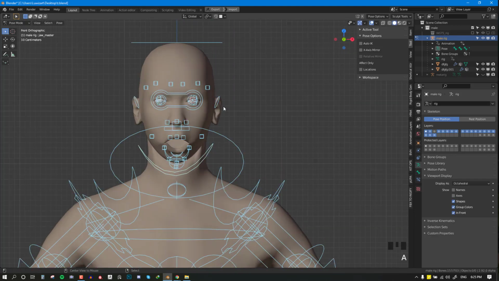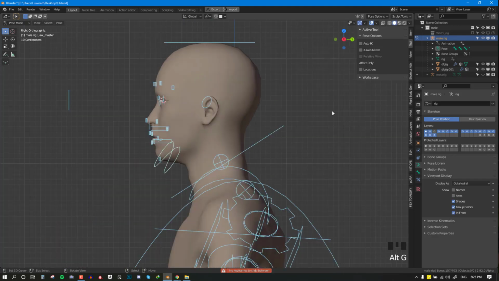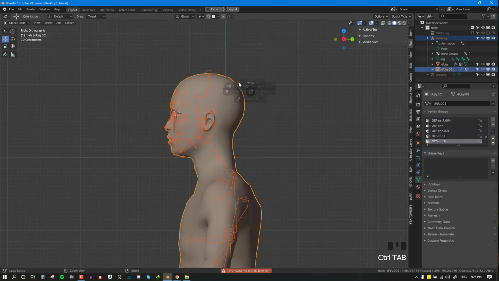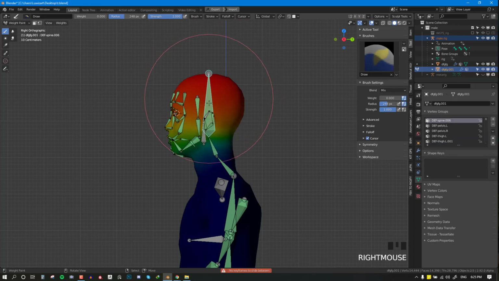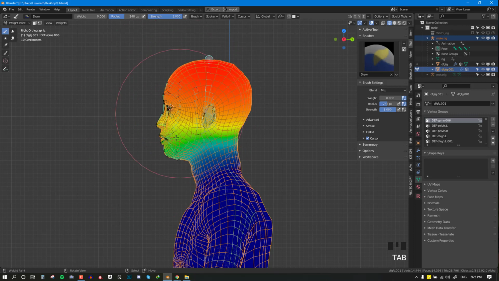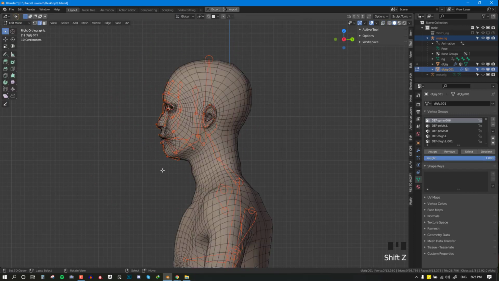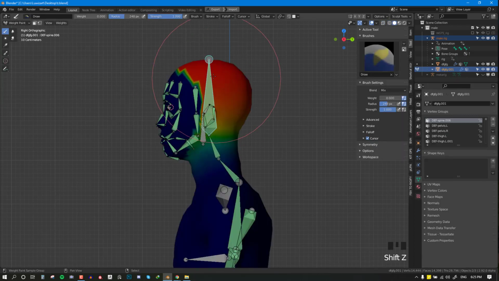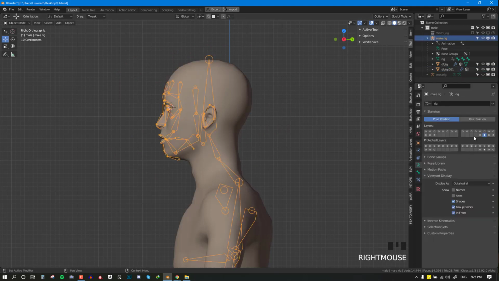So all you need to do is go in and fix the weight. An important weight you need to fix is, if you select this particular rig, you select the mesh and go into weight paint. Since we have the head bone painted, we want to remove those influence of the face so that we don't have conflicts of interest. So I'm going to select this area and remove. This is how the head bone influence is going to look like. And that's okay because we have face bones now. Once you do that, everything should work as expected.